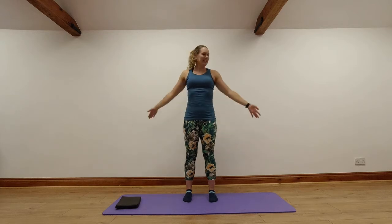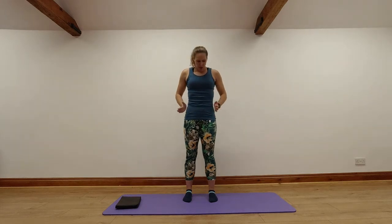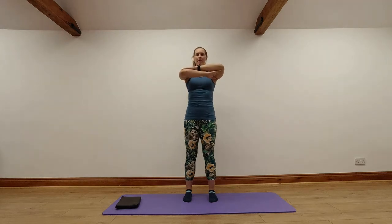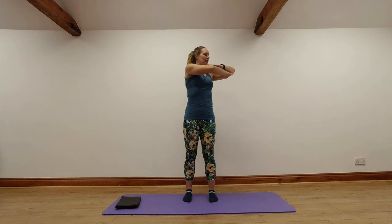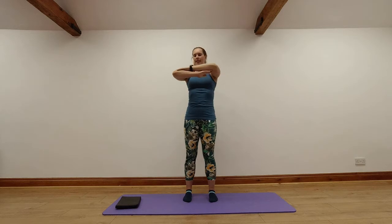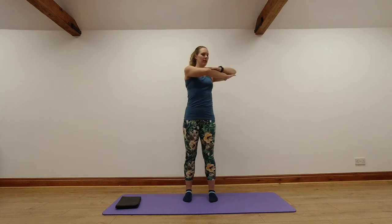Bring those arms down and give them a little shake out. Taking our arms and folding them in front of us for our next one — we're going into the spinal twist. Shoulders staying back and down. We're trying to keep our hip bones pointing straight forward, no rotation through our pelvis. Twisting round to one side, back to the front, round to the other side and back. Breathe out as you twist, breathe in as you come back to the centre. Just turning our head so it follows our wrists as we twist. Making sure weight is equal between our left and right foot. We're going for one more on each side, and then back to the middle. Relax your arms down.